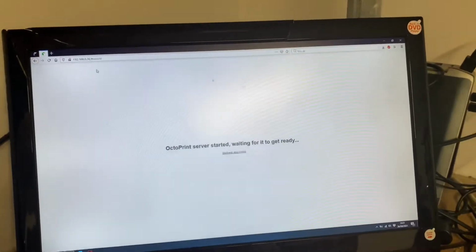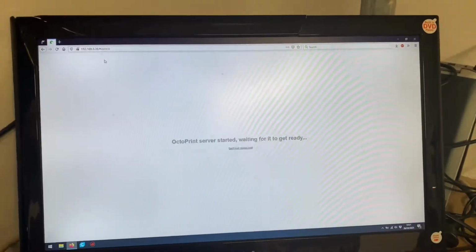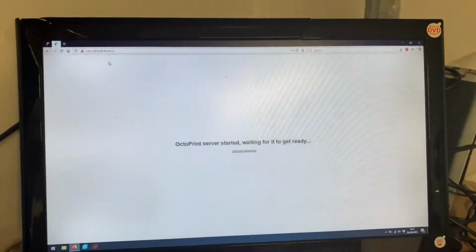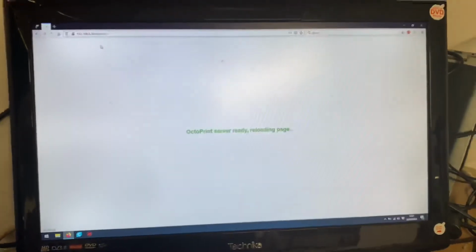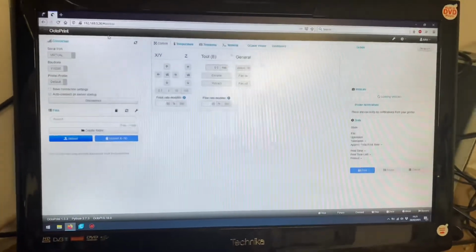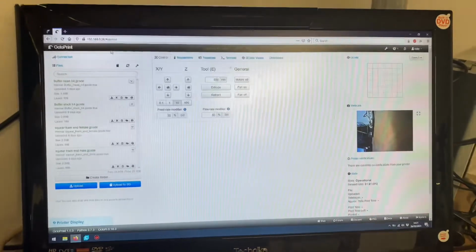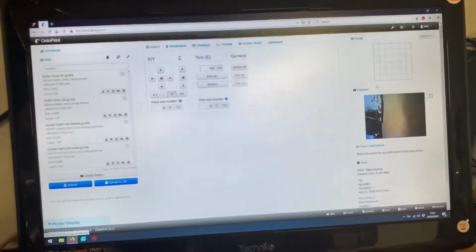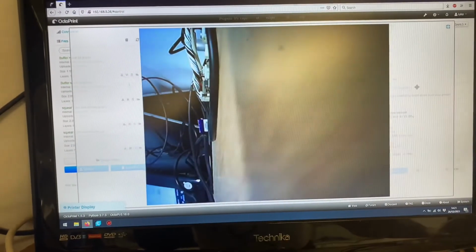I should stress, if this does work, I will also try putting a USB socket connector straight on the end of that webcam cable, and going direct without the daughter board, so I don't need to power it over the GPIO cable or with the big power brick. Oh okay, so this is promising. Straight away, we have webcam. Okay, let's just move it about a bit and see what sort of frame rate we get.